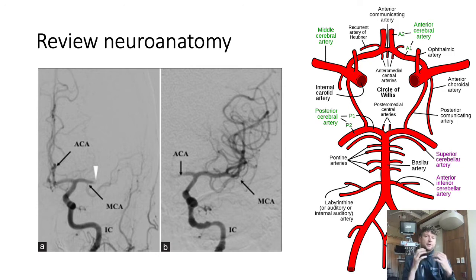Let's start with posterior circulation. Your vertebral arteries join to form the basilar artery, which comes up into the right and left PCA. The vertebrals supply the posterior inferior cerebral artery, a blockage here causes Wallenberg syndrome, and the basilar artery supplies the anterior inferior cerebral artery, the pontine arteries, and the superior cerebellar artery. Blockages to the brainstem can cause dysfunction such as coma or cranial nerve deficits such as ocular motor deficits.